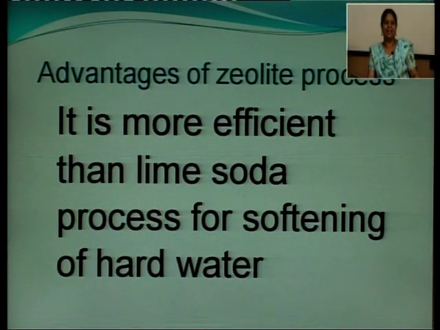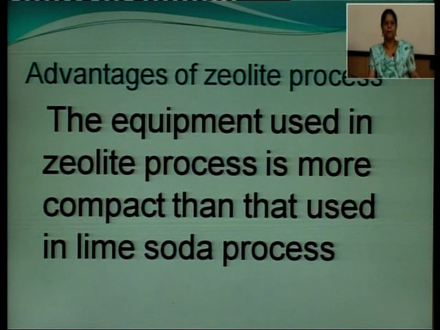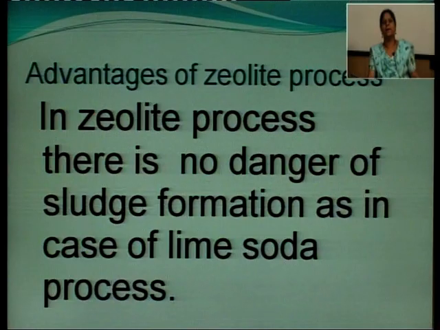Now, coming to advantages, we have already discussed in our lower classes the lime soda process for softening of hard water. This zeolite process is more efficient than the lime soda process for softening of hard water. Another advantage is that the equipment we use in this process is very compact as compared to the equipment that we use in the lime soda process. This is a comparison with the lime soda process which we have already studied in our lower classes.